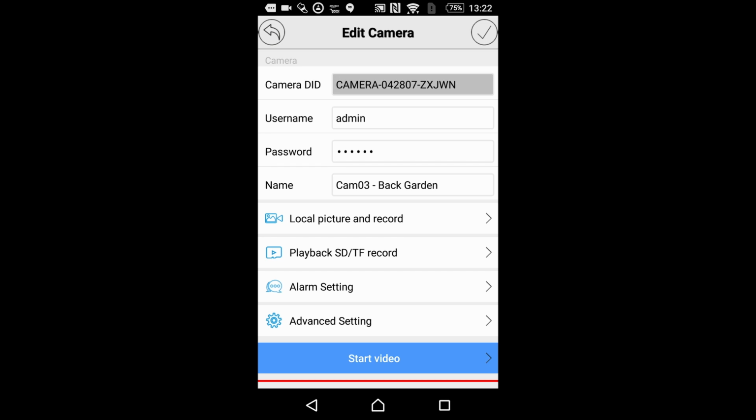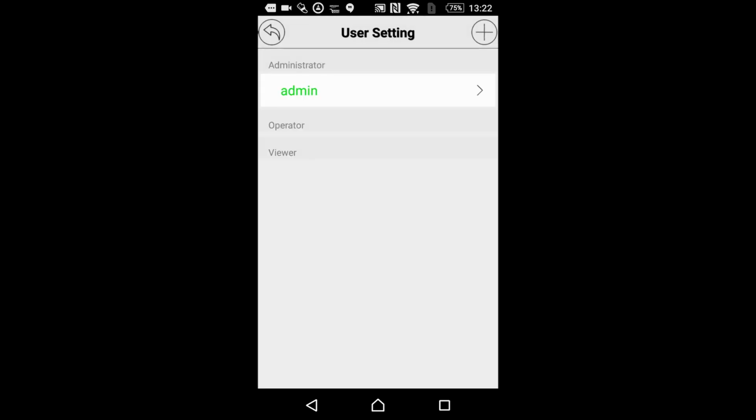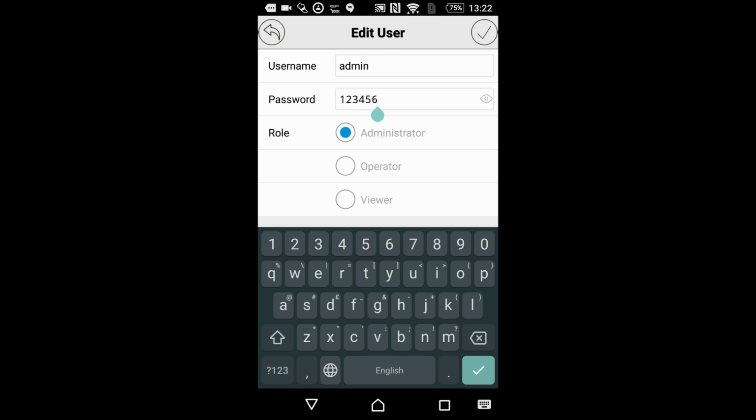As we can see, this is still set up as the default username and password, so the first thing I'd recommend for all users is to change that. I'm not going to have a look at most of the options on this menu, but we will go into advanced settings and then go into user settings and then admin, and here we can see the username, and if I have a look at this closed eyelid icon against password, we'll see that the default password is as per factory settings, which is 123456.